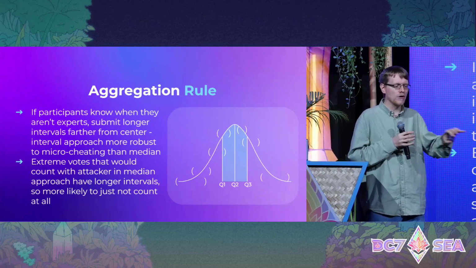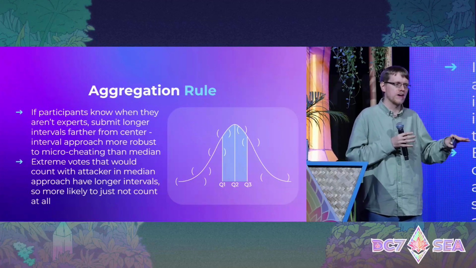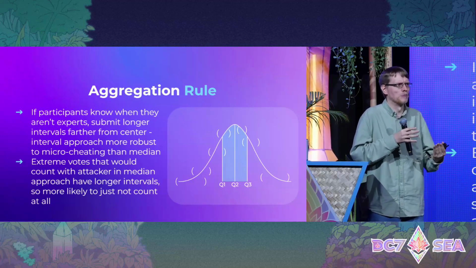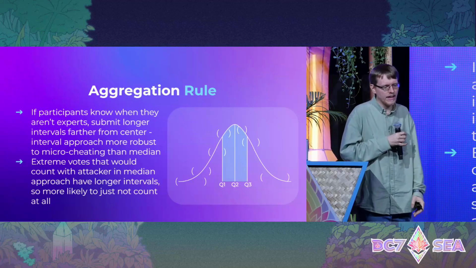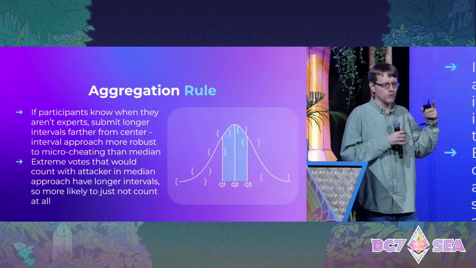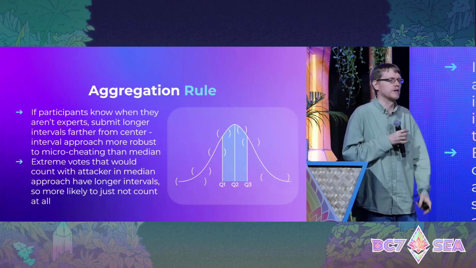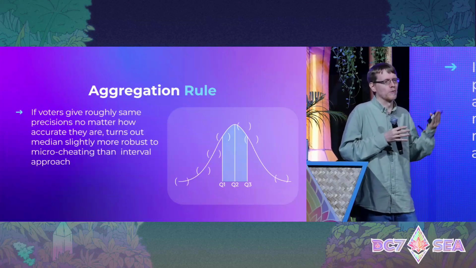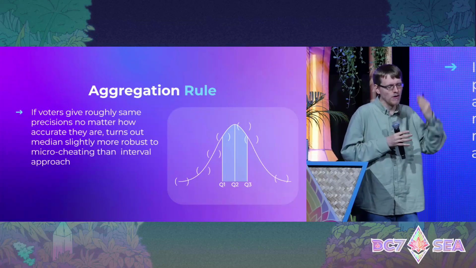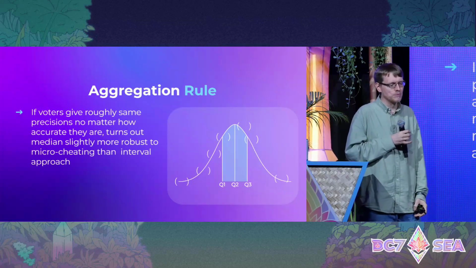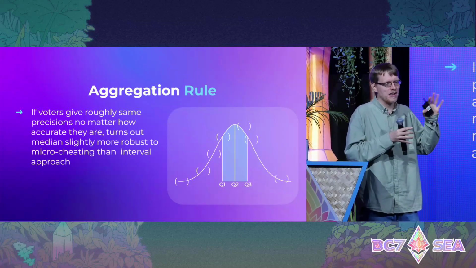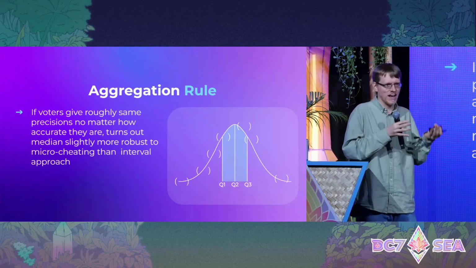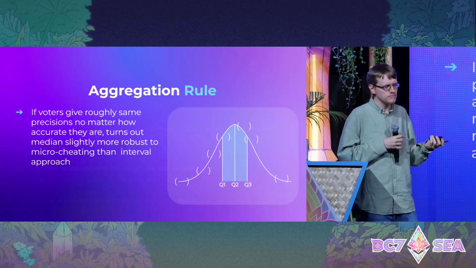If people who are out on the edges of the distribution are providing imprecise information, if they give you long intervals because they realize, oh, I don't really know the answer to this question, then this sort of voting by intervals performs better than just taking the median. If people that are wrong are really convinced, super confident in being wrong, then it doesn't perform as well. There are slight effects either way, but this is the sort of analysis you can do of attack resistance for these different systems.